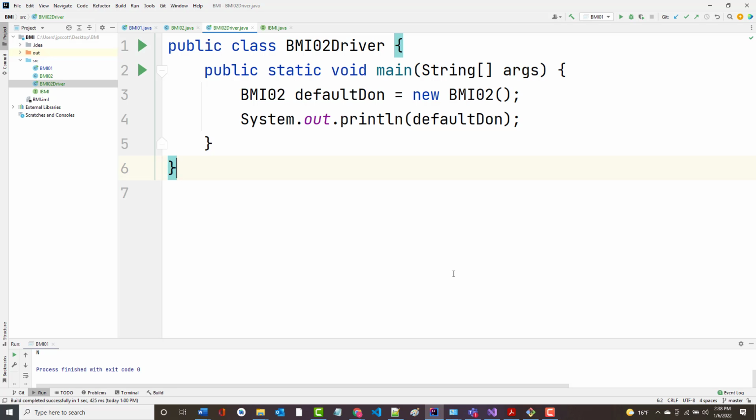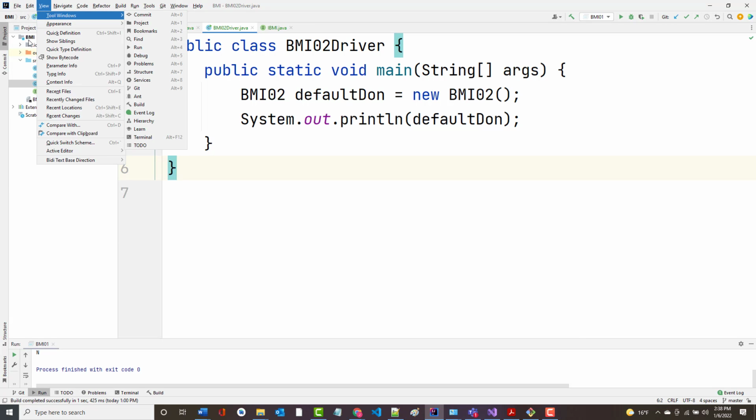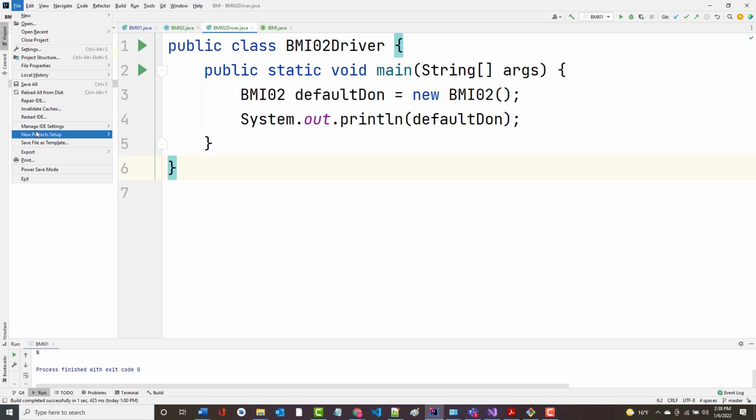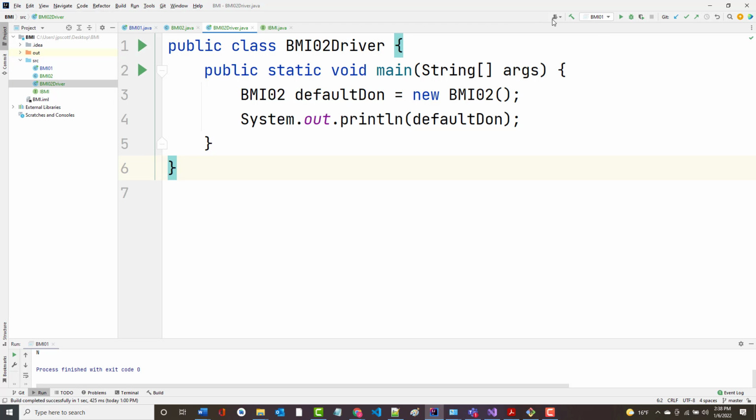So what should that print out? It should print out for the first name, no first name. For the last name, no last name. It should do everything, in other words. Well, let's check. So I'm going to do a File, Save All, and I'm going to run this.